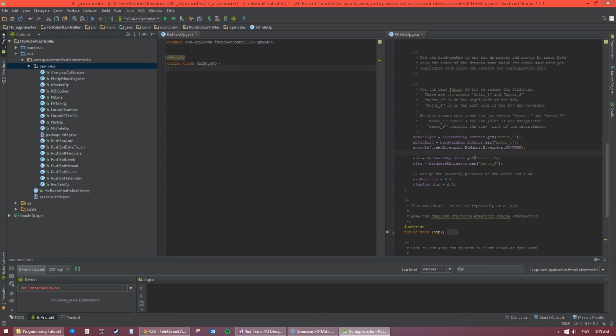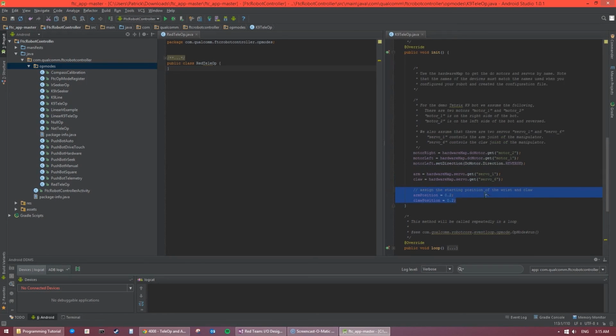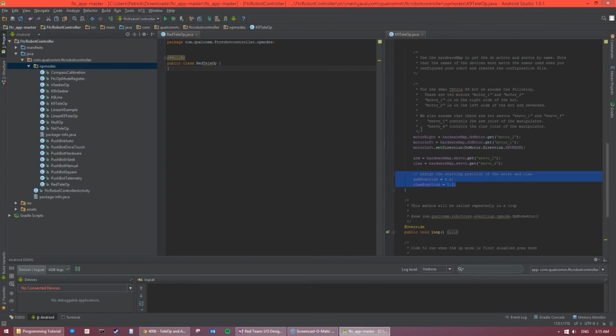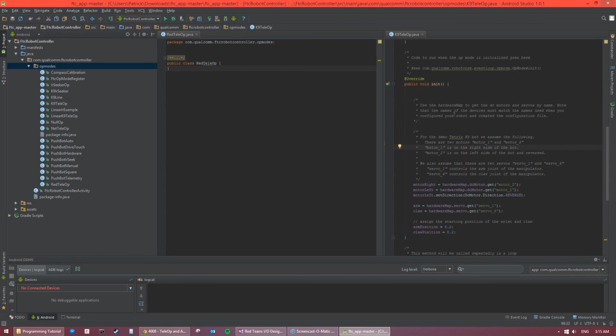Right here you also have two servos, and if you guys are also familiar with the initialize robot method, this is basically the same thing. It's setting up the servos to be in a specific position when you start your TeleOp program. So that's public void initialize. Again, it's like motors and sensor setup, and also when you want some servos to be in a specific position. That's what you typically use it for.